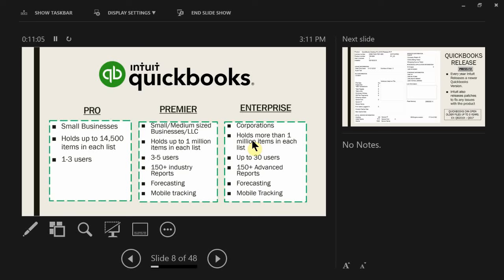Okay. And then, of course, because Pro is meant for smaller businesses, you're most likely going to have limited access, right? Because the company's so small, you're most likely not going to have that many employees. So you don't need that many users to be able to access a file at one time. The maximum is about 3. So you can have anywhere from 1 to 3 users that can access the file at a single time, so simultaneously. Okay, and we'll talk about multi-users later in this chapter.